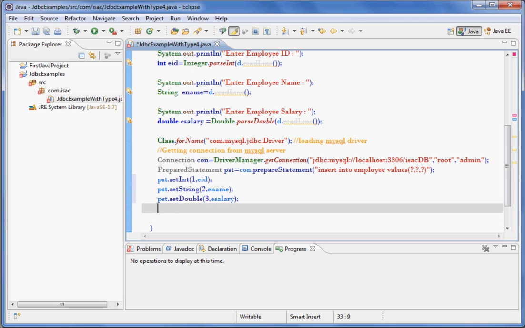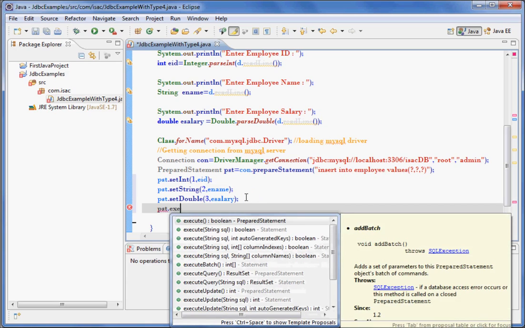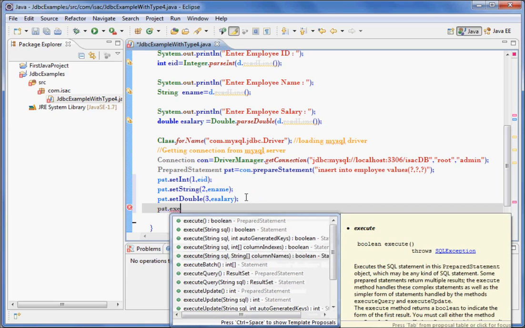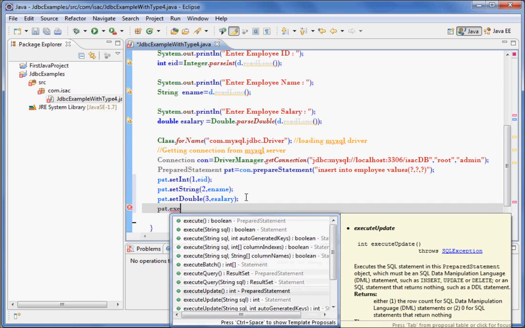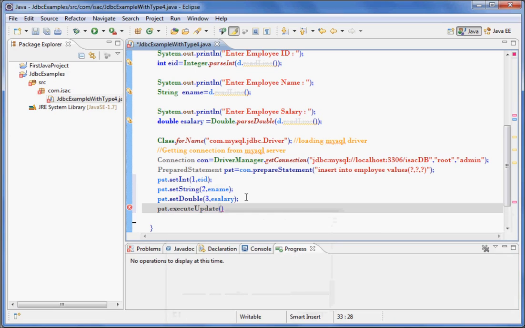Okay, so I hope you understood this. So we have prepared the statement till this place. And now what we are doing here, we have to execute this statement. So we just write pst.executeUpdate. You can use executeQuery, execute, executeUpdate. But since you are writing insert, for that sake we have to use executeUpdate here, and then semicolon.